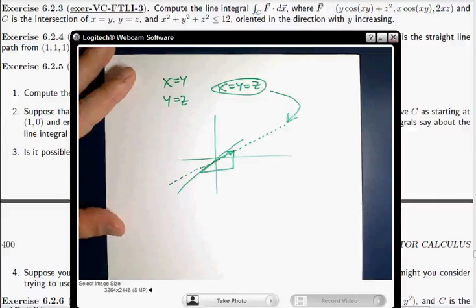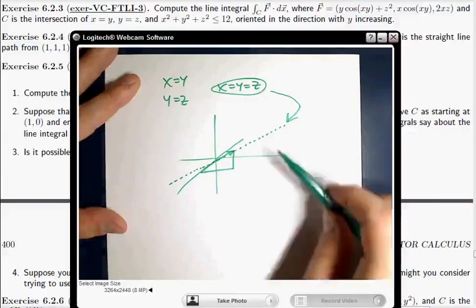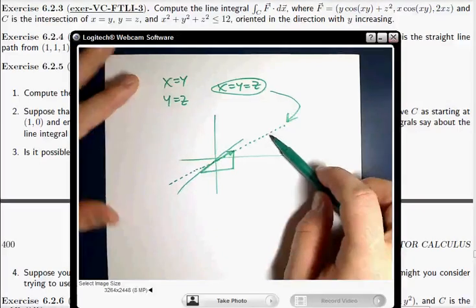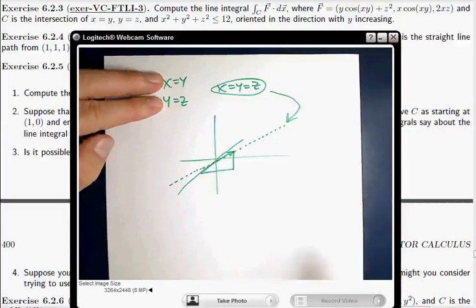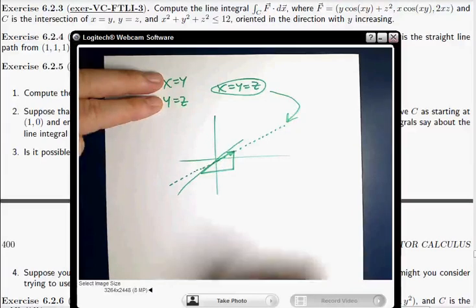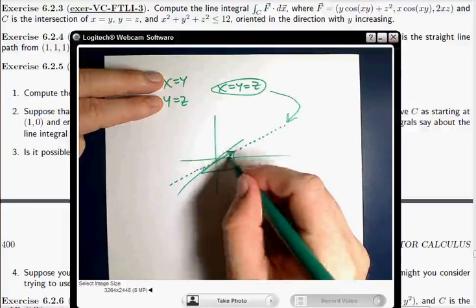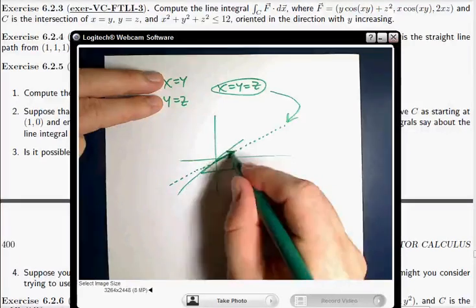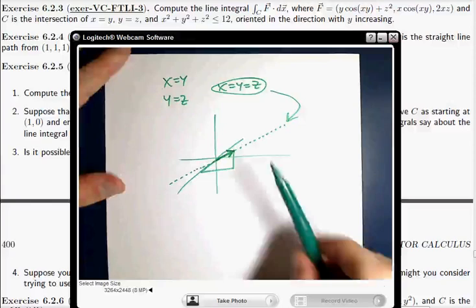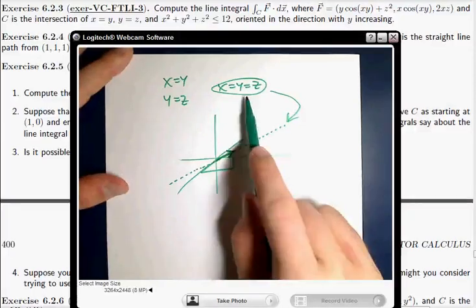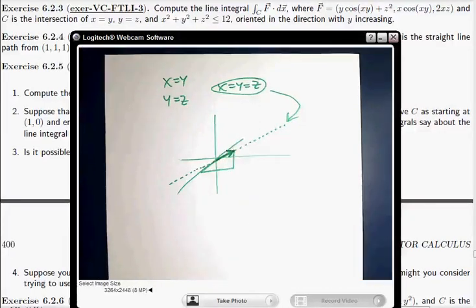In fact, what plane is that dotted line? Well, this dotted line is in both of these planes. I claim that this dotted line is the intersection of these two planes. Oh, is it going along the 1, 1, 1? Yeah, that's right. 1, 1, 1 is sort of the direction vector for that dotted line. Does that make sense? Yeah. In fact, you can view this as being the symmetric equations for that line, as it turns out.